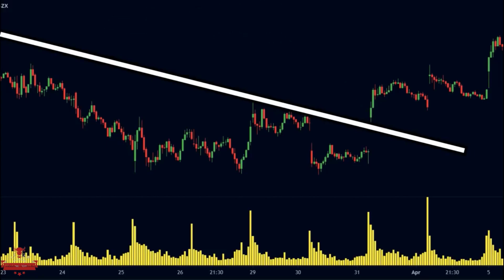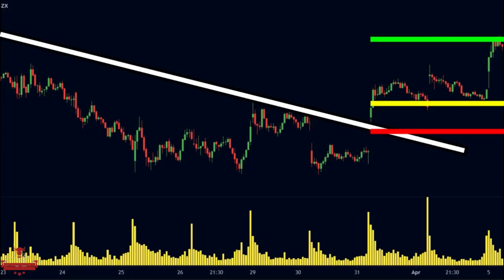So, we buy the stock at the close of this candle. We will place our stops below the low of the trend line. And we will place our targets at 2:1 risk to reward ratio. As you can see, the market gave a strong up move after our entry.